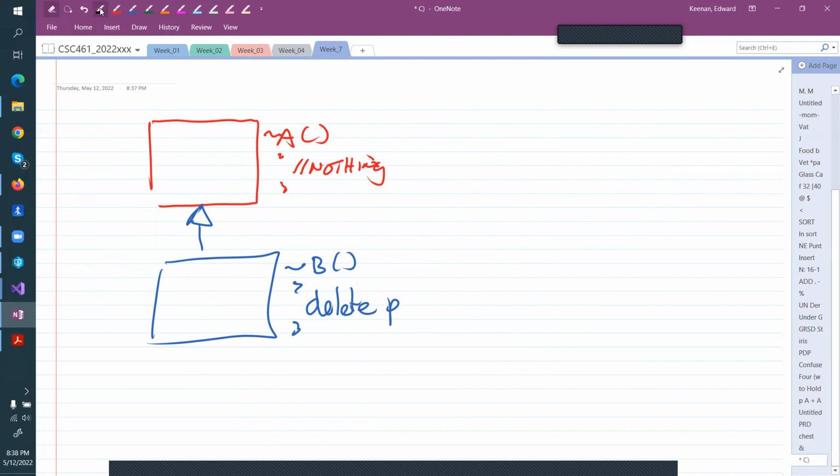B's constructor has P equals new int, right? And then here's A's constructor, X equals 5.